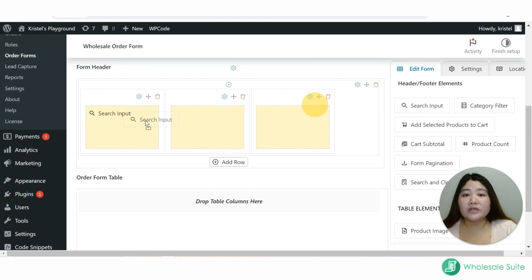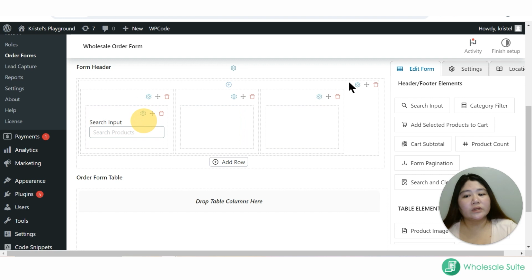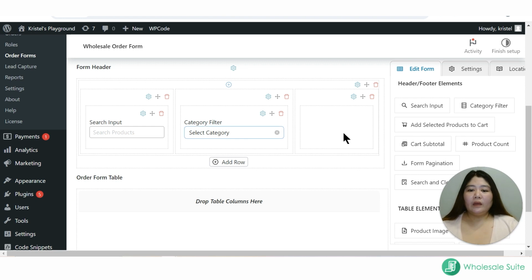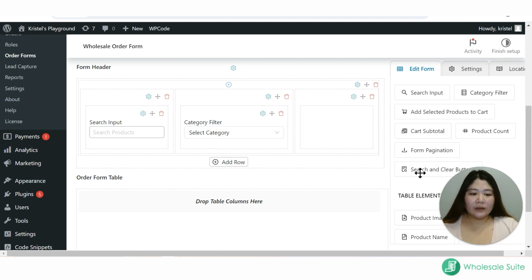For me, the basic ones would be the search input, of course, so that your customers could easily look for the products that they want. Next, I have the category filter here, and I will add the search and clear buttons.